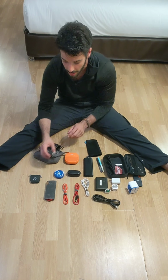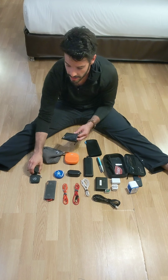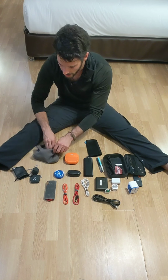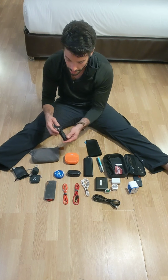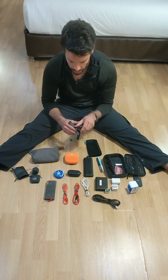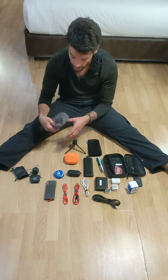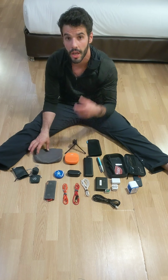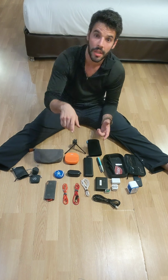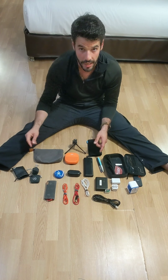I have a 58 mil telescoping lens, a little extra bag that I use to keep these lenses protected, and a microfiber cloth, which is invaluable. I keep a tripod, an Ultrapod, super tiny tripod. I'm sorry, not USB, regular camera jack tripod, which I love so much. It all fits in here. The things that you don't see is the Ready Cam mount, as well as the Smachtree tripod extendable.